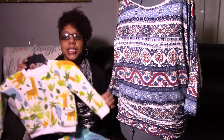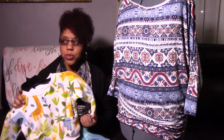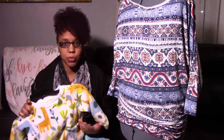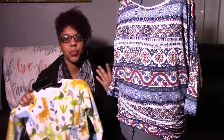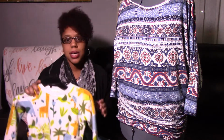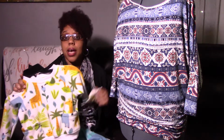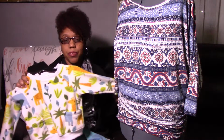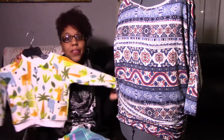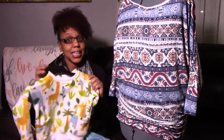I do love it because it's still cold outside. Like 2 days ago, we just had a big storm swing on through. The temperatures are dropping, but we're having almost 50-degree swings in our weather right now. So she needs something that I can just keep her warm and layer on top of her clothes. So this one I thought was a good idea. I love this one. But again, like I said, I want to make more than one for her so we can have color options.